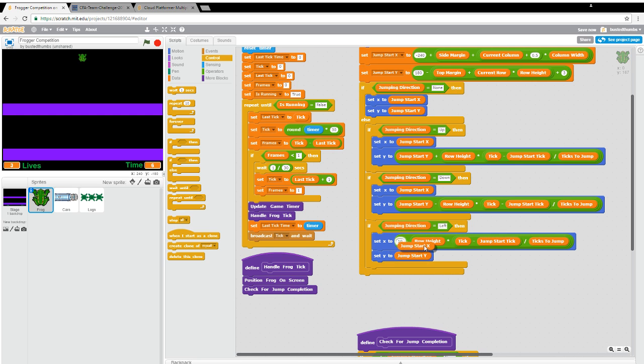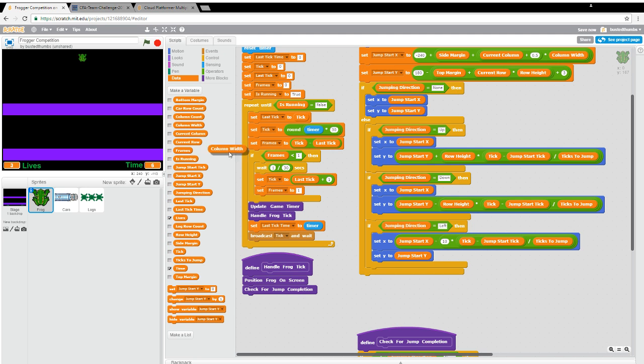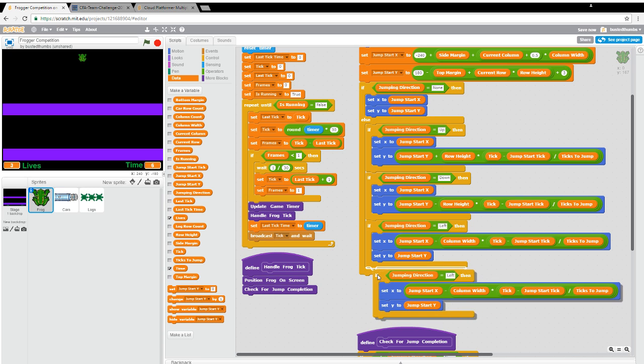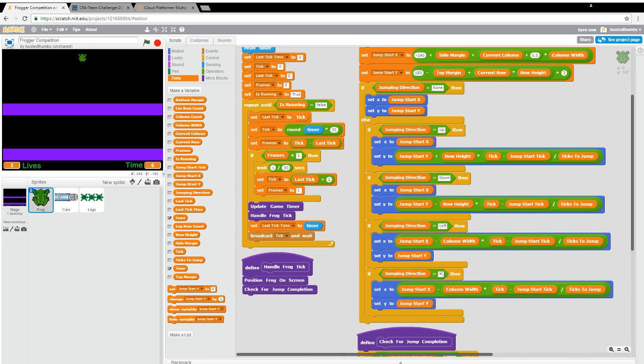So we're going to start with the X position. Going to the left, we're going to subtract out the column width, multiplied by that tick percentage. Duplicate that. Pop him on under there and do this for right.